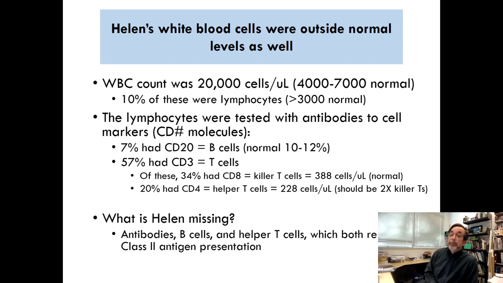So focus on the important point. The key point is that these three kinds of things are missing. Because we talked about this in class, the connective point between all three of these is they really depend on MHC class 2. You have to have antigen presentation on MHC class 2 to get antibodies from plasma cells, to turn B cells into plasma cells, and the helper T cells are the two-factor identification that's required for that.